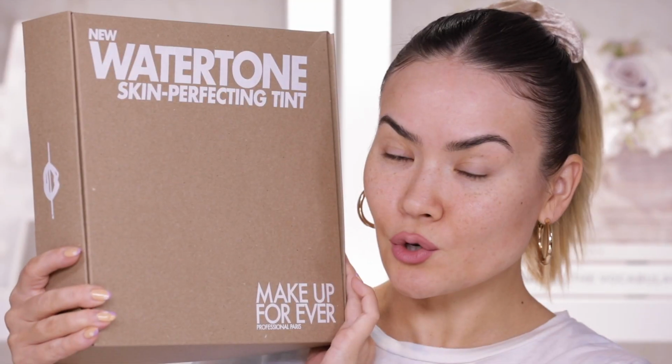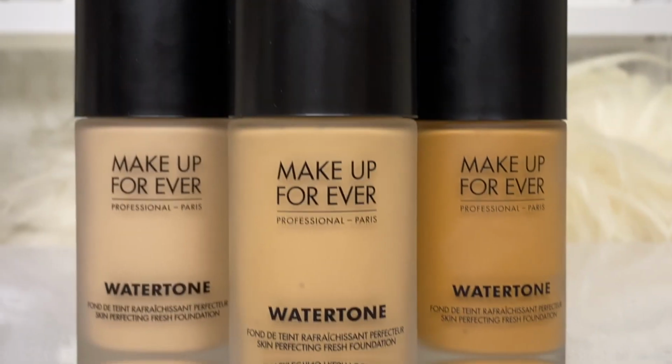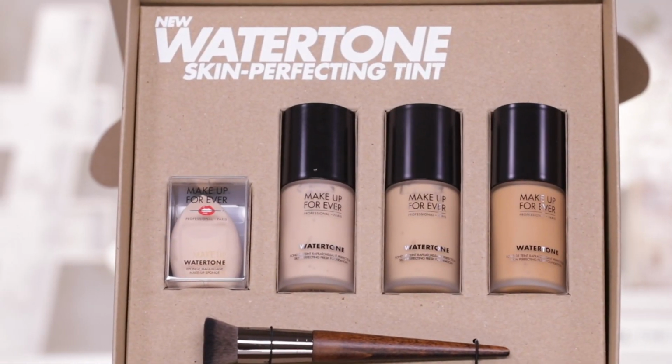Makeup Forever, Watertone, here we come. All right, so here we have it, the Watertone Skin Perfecting Tint from Makeup Forever PR package. So we've got three shades here, also a sponge and a brush for application.